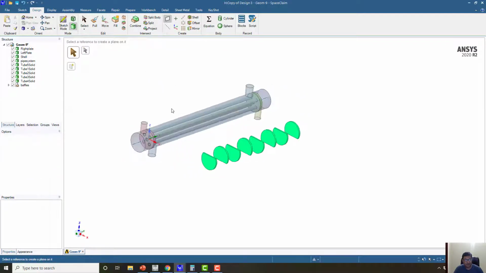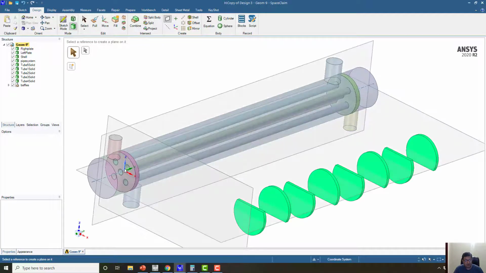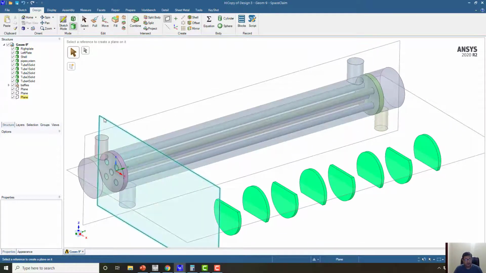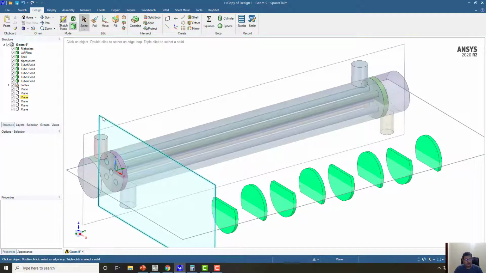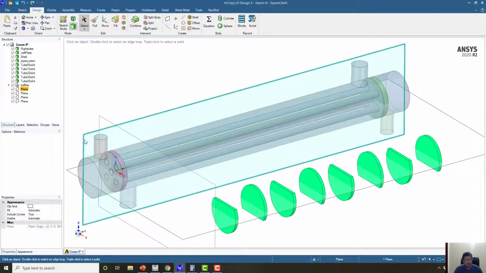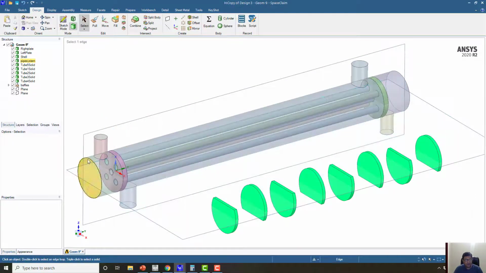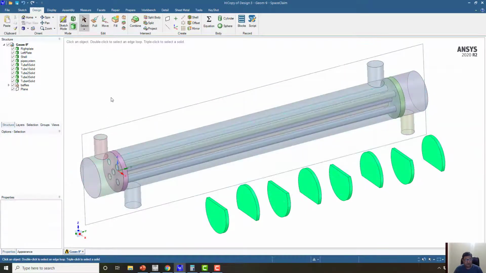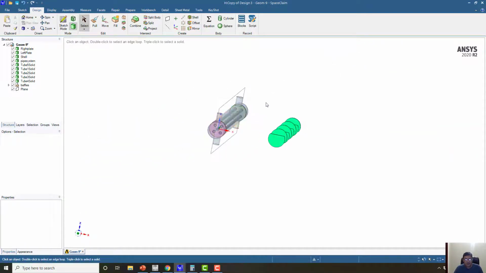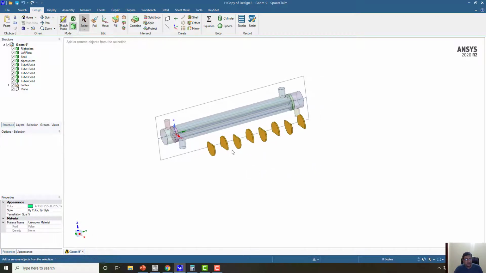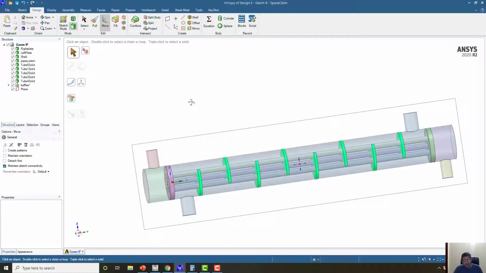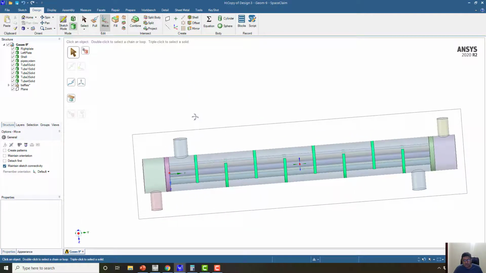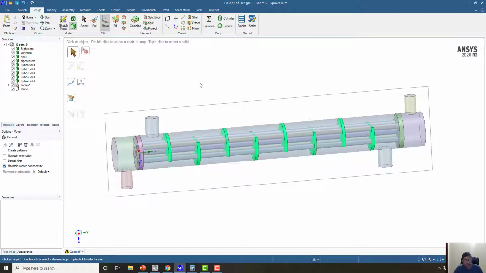We need one plane here, and this plane will be just created on this XYZ toroid. So I will just delete the extra planes, and I will just keep the vertical plane here only, which is here, and I'll simply delete all extra planes from the screen. And then choose all these 8 baffles and use the move command and choose the Up To command, and then choose this plane here. And I just want to be sure that everything is working correctly.